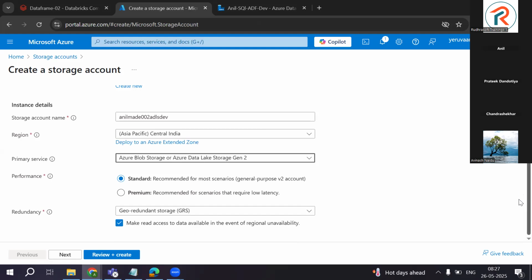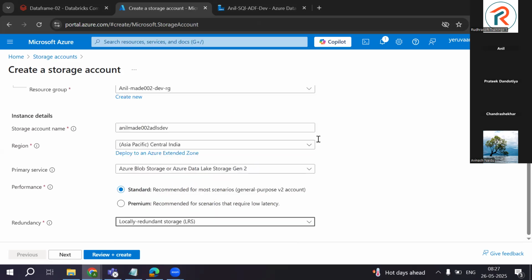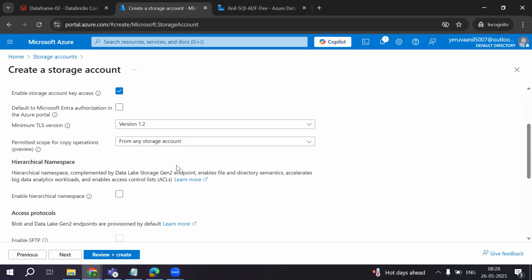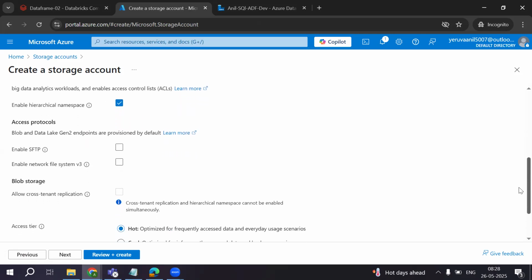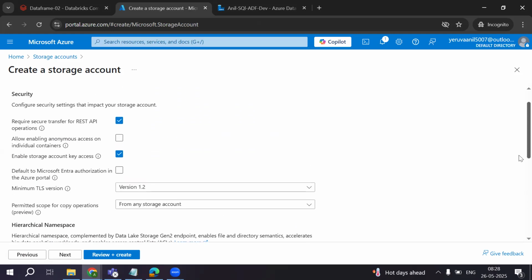And for the redundancy, just keep local, that is enough for us. Go to next. Everyone knows how we can make this ADLS Gen 2: enable hierarchical namespace. Okay, just wait for a moment. Is everyone doing it right?